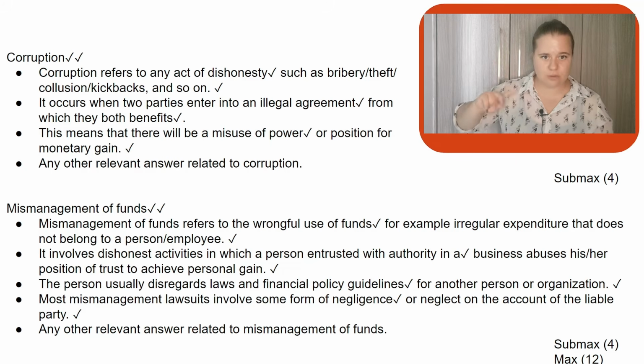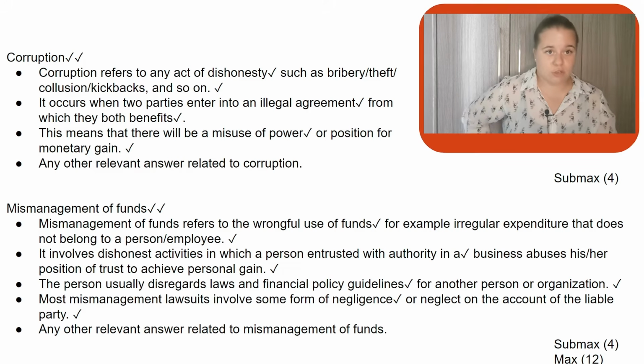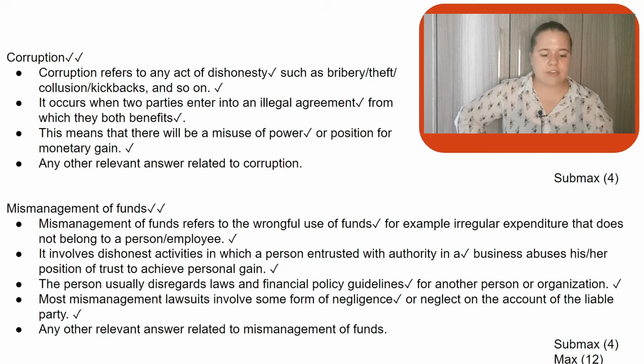Mismanagement of funds, 2 marks. Mismanagement of funds refers to the wrongful use of funds, for example, irregular expenditure that does not belong to the person or employee. It involves dishonest activities in which a person entrusted with authority in a business abuses his or her position or trust to achieve personal gain. This person usually disregards laws and financial policy guidelines for another person or organization. Most mismanagement lawsuits involve some form of negligence or neglect on the account of the liable party.